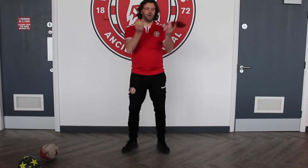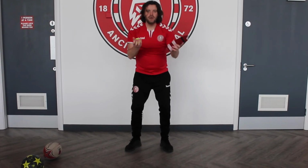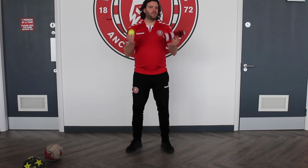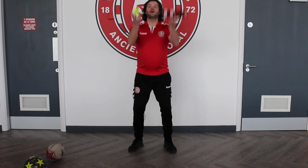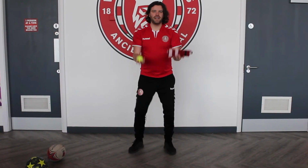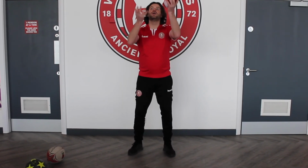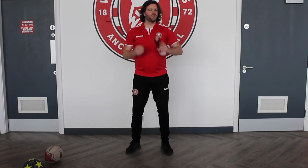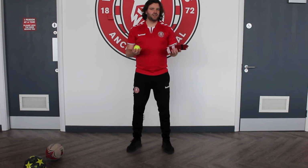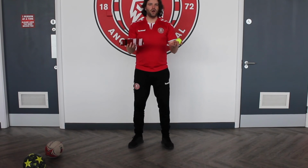So you go two up, hand-eye coordination has to be looking at both pieces of equipment. When it travels in the air, back to your hand. Now, every time you catch two pieces of equipment, you get 2 points. If, for example, you throw it and one drops when you catch one, you get the 1 point. So my score is 3. I then carry on. So that would be 5. That would be 7. And that would be 8. So the competition is how many catches you can do with 2 hands in 20 seconds. Get ready to start. 3, 2, 1, go.